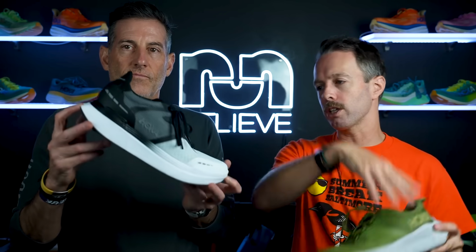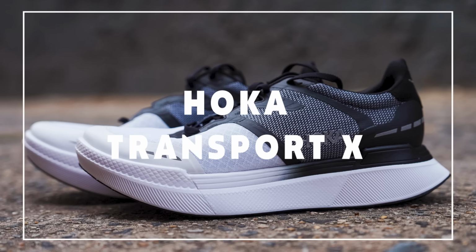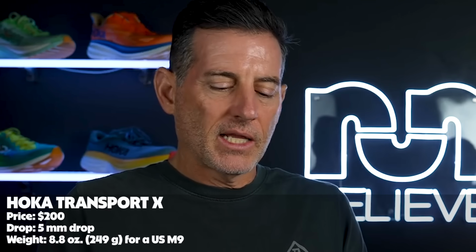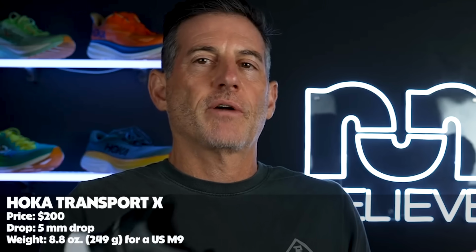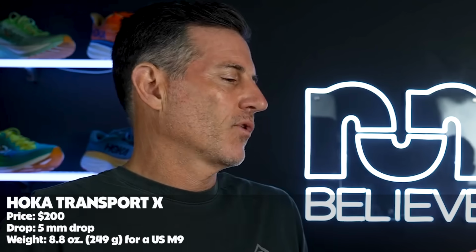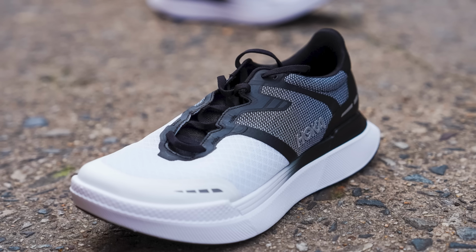And then if you go more towards the running side of things, you have this shoe. This is a shoe that I would say you could travel with. They call it Transport to get you places, but also if you want to pack one shoe and you're going over to Europe and you don't want to pack a lot, you take a shoe that feels comfortable to walk and tour the city, but also if I wanted to go for a 3-mile, 4-mile run, the shoe's still going to hold up. This shoe actually is exceptional for that.